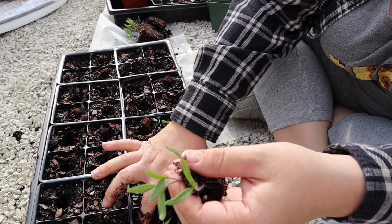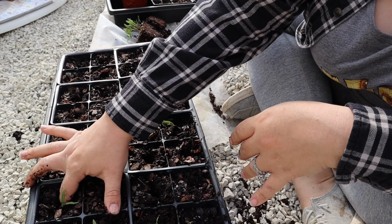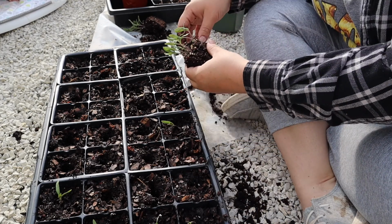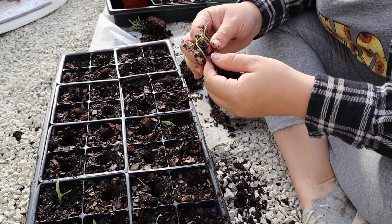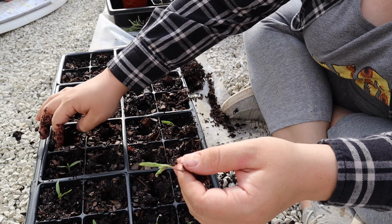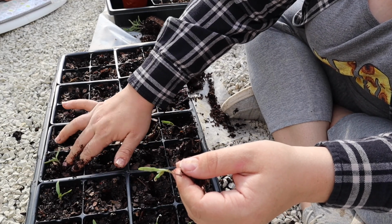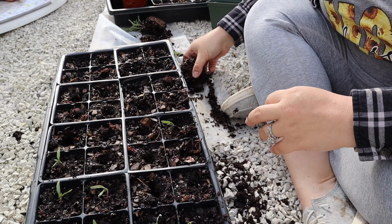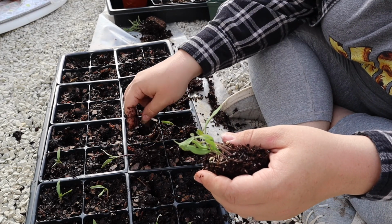My friend Ashley came over the other day and she was asking me some questions. She is starting her own seeds this year for the first time, and she asked me when she should start her cucumbers and her squash and stuff like that inside. And really, this stuff is pretty confusing. It really can be confusing to the new gardener, but I don't want it to be discouraging. You learn every year, every time you do it. You just learn what plants like and what plants don't like to be moved around and transplanted. And the more research and the more times you do it, you just learn.